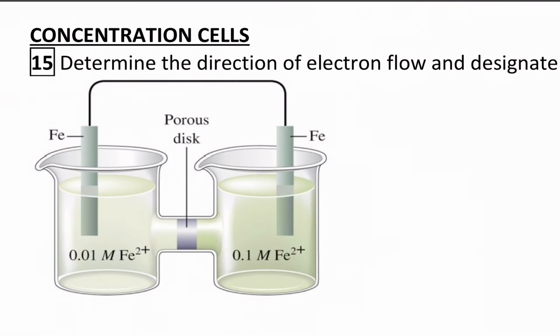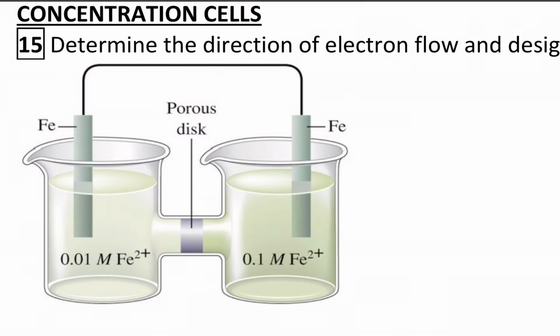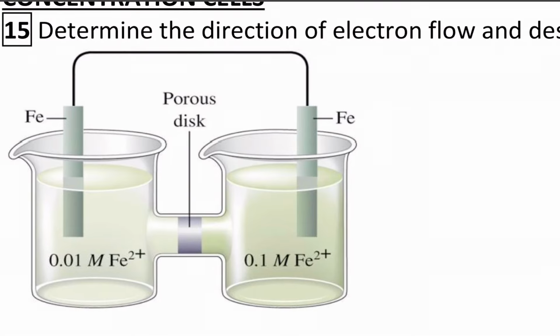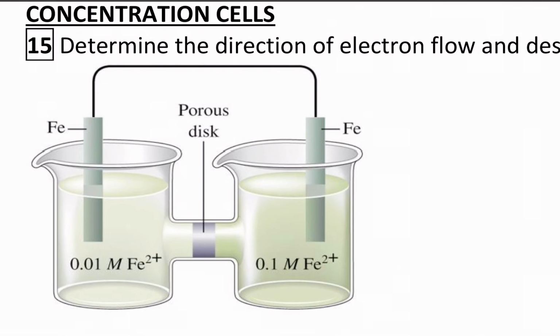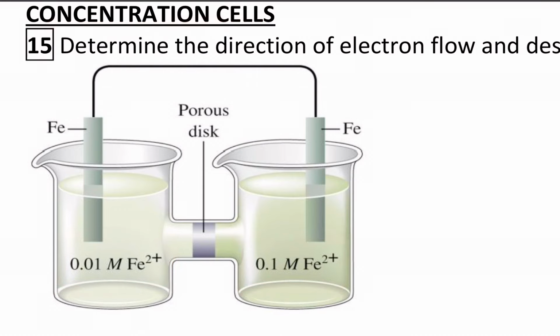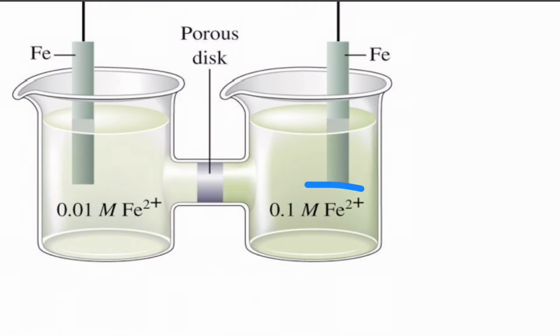Okay, lastly, in terms of calculating voltages, there's a special thing that's not normally seen on the AP exam, but I find it quite fascinating, so I like to teach about it. It's called a concentration cell, and it demystifies the fact that you need two different metals to make an electrochemical cell. You actually can still build a cell and create a potential difference even though the metals are the same. I remember learning in my high school chemistry class, perhaps incorrectly because it was me, but I remember learning that you always needed two different metals, metal A and metal B, and that's not the case. They can actually be the same metal as long as they're in solutions that are of different concentration, hence the name concentration cell.